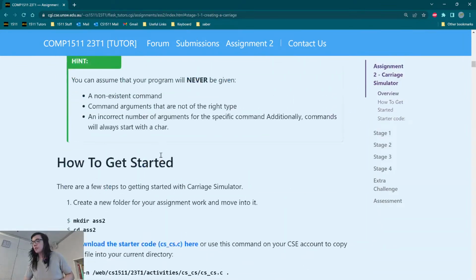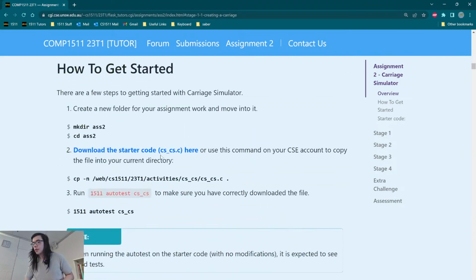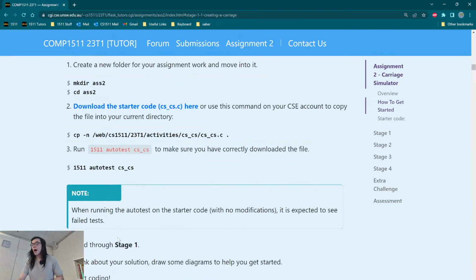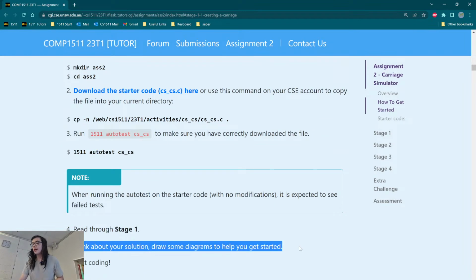I'll go through the rest of this first. So we downloaded the starter code, and we ran this to make sure it works correctly. We will go and have a read through of stage 1 together, and this is a good point here. For solving these, and for solving linked list problems in general, diagrams are super, super helpful, and we would really recommend that you draw things up to figure out how it works in your head. We'll talk a bit about this in stage 1.3 when we go over the tail insertion. But that sort of problem can be much easier to figure out when you can actually see the moving parts.